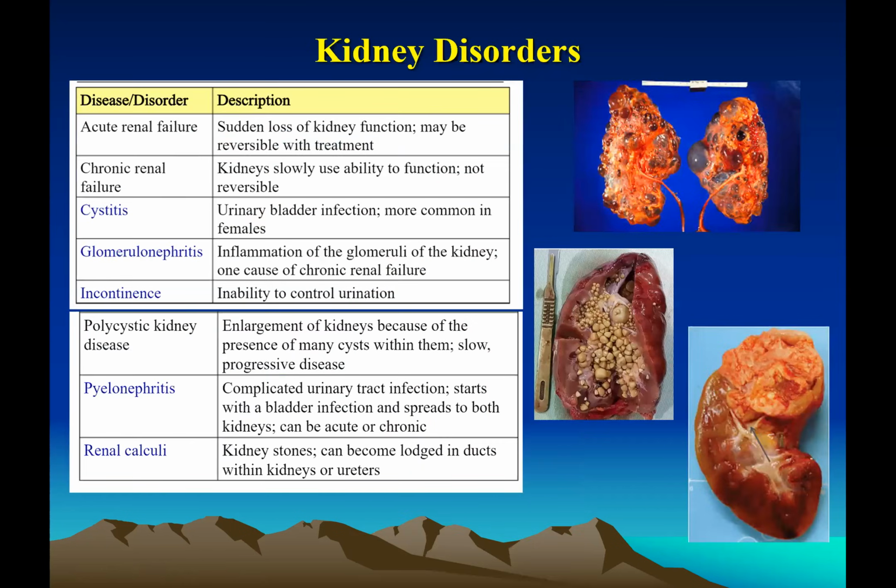Urinary and kidney disorders are many. There's kidney cancer, kidney stones are very common, and polycystic kidneys. Just imagine having any of those will affect the nephrons and the blood supply in the kidneys, and they call it a kidney disease. So acute renal failure is sudden loss of kidney function. Slow renal failure can happen over time. It is not reversible. You can have cysts in your kidneys. Inability to control urination is called incontinence. Polycystic kidneys, the kidneys are enlarged. So there's a whole range of kidney disorders.